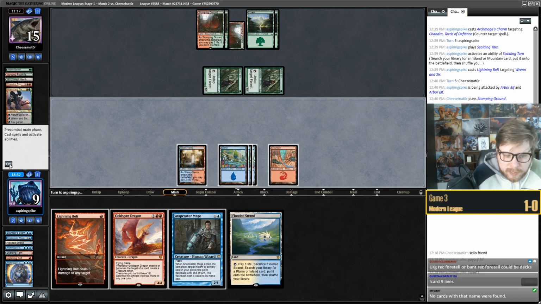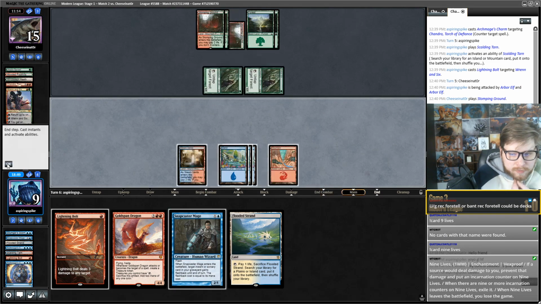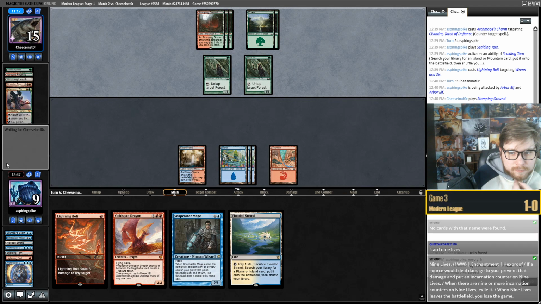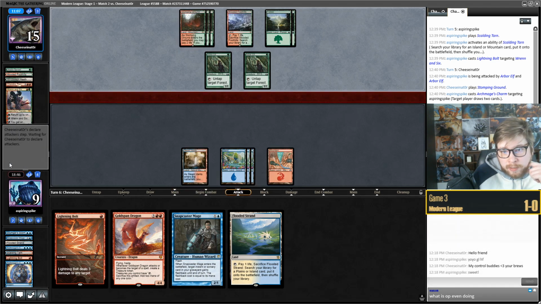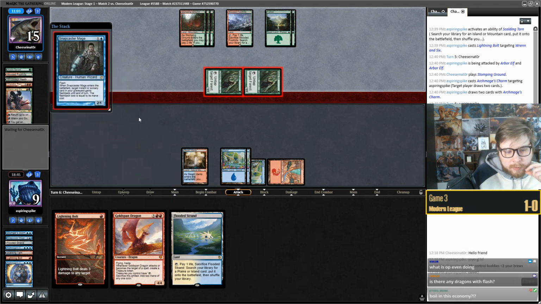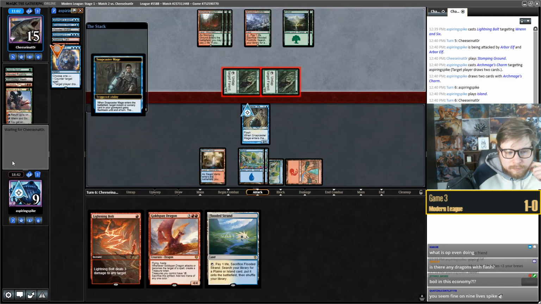Probably better to hold up Snap Charm this turn than to play Slam the Dragon, right? Snap Charm seems pretty good to me. Yeah, I guess my opponent probably has some bolts in their hand. I would imagine that they have 1 or 2 lightning bolts and then they're just kind of flooded. So I'm going to play Snapcaster now, target Charm, and then block.